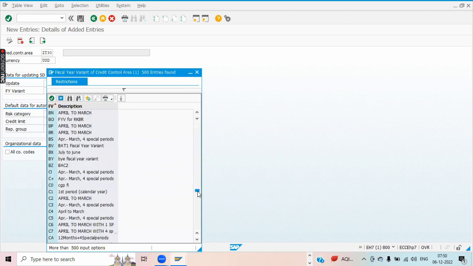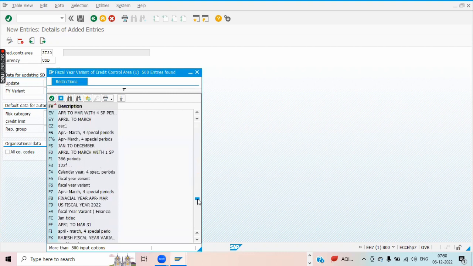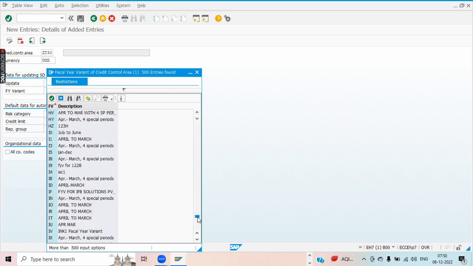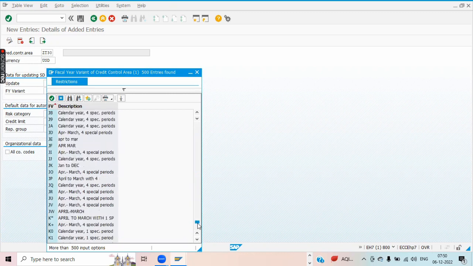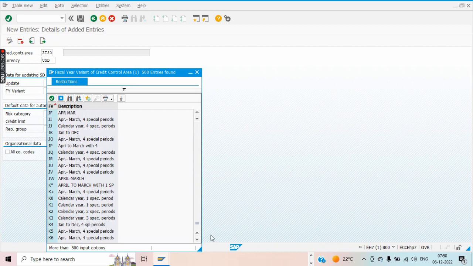Since this is a practice server, we have so many fiscal variants, but in real time, you will not have so many. This K4 is standard and December to January for special periods. Okay, this is actually not the standard entry.